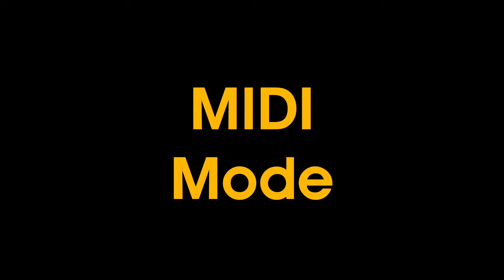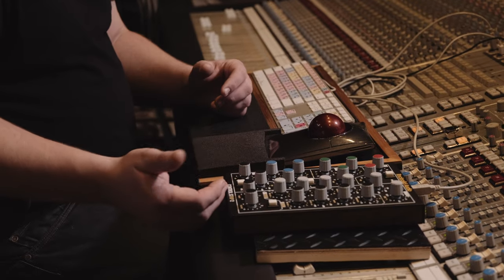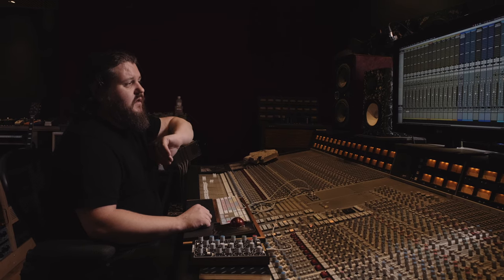The other thing that we haven't really discussed or looked at is the fact that you can use this in MIDI mode. So this can act as a multi-control functionality. So it will work as a MIDI controller. If I was working in something like, for example, Logic or something else, Ableton, etc., where I may be doing more synthesis, or even in Pro Tools and I'm doing something that requires soft synths or soft instrumentation, then I can use this in MIDI mode as well in the production stage.